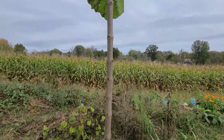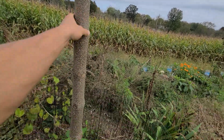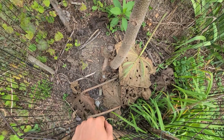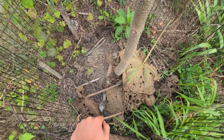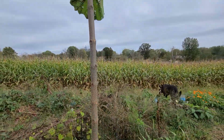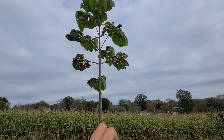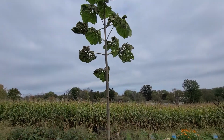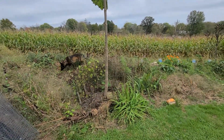Just gorgeous. I grew this tree from seed in a pot, grew it up over winter, and planted it 4 years ago. And I cut it down every year because I want a nice healthy root system down at the bottom. And this year it finally sent up a nice tall sprout. And if I can get this to branch out next year kind of even, I'll leave it stay tall. If not, I'll have to cut it back down and try again.